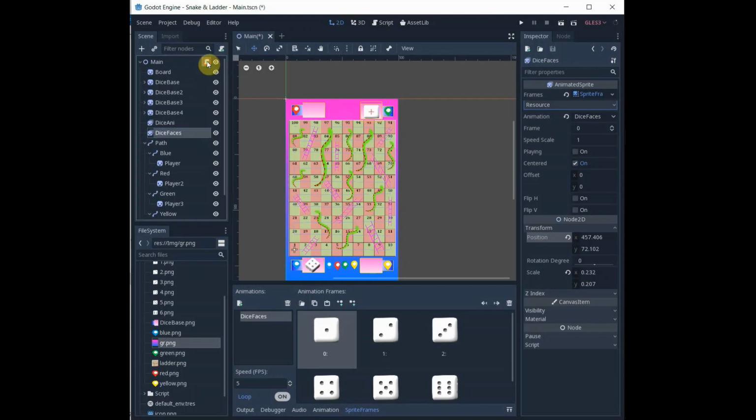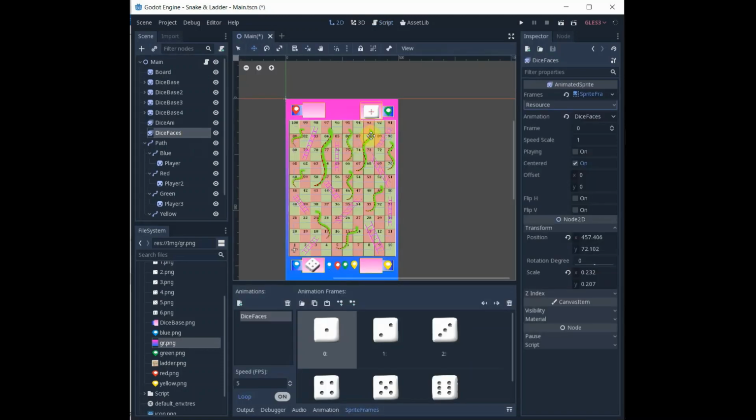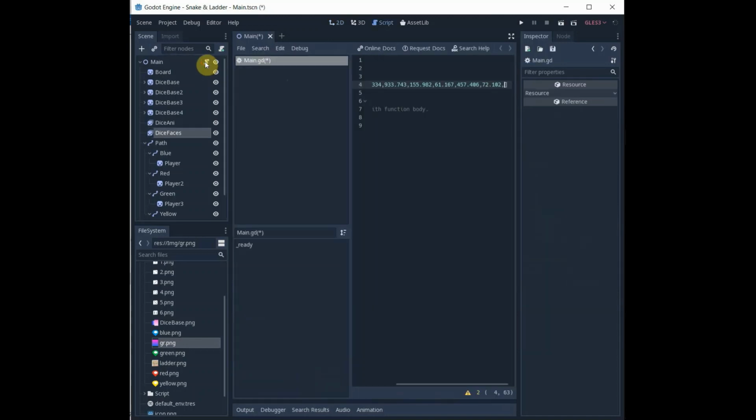We change the position of the dice after the turn changes, so we again change this position. Go to the yellow, copy the position and paste it.